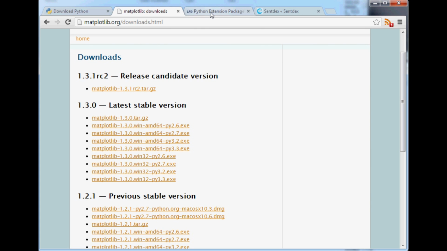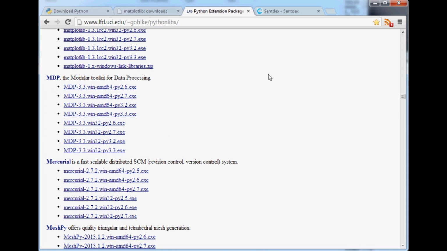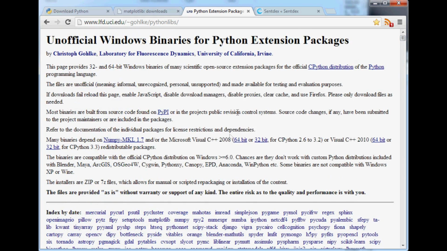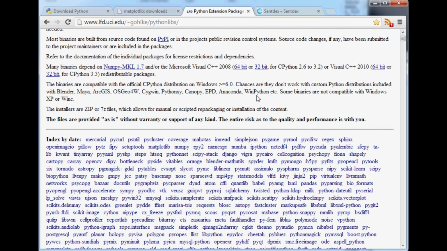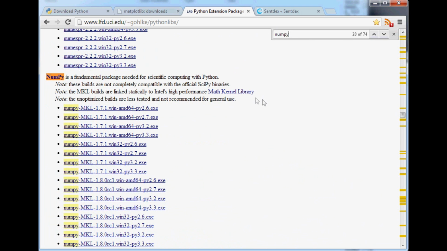To get NumPy, if you followed everything up to this point and you do have 64-bit, you're going to need to go to this link here. I'll put all these links in the description, especially this one, because it's harder to find, or at least read. What this website is, is a bunch of installers, and it just includes 64-bit versions of a lot of packages that don't natively offer 64-bit installers. A good example of this is NumPy, which we'll find here. I just use a Control F and type out NumPy. It's about halfway down the page, and again, there are the installers here.